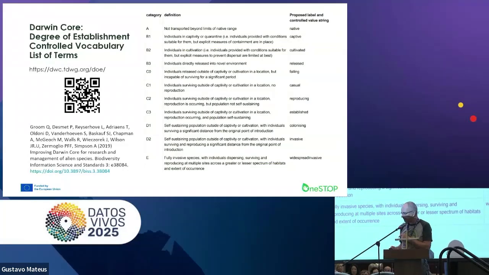So it's based upon a ranking of invasiveness by Blackburn et al., or stages of invasiveness, and that's hierarchical as well. As you can see, there's A, the sort of native species there, but B is separated in 3 categories of cultivated and or a bit more released. And then the C and D, because you could choose one of these categories to go into Darwin Core to explain how established it was, but sometimes it's not always easy to tell what the difference is. That's why hierarchical classification helps. So we can tell what's established, and we can put establishment into our checklists.